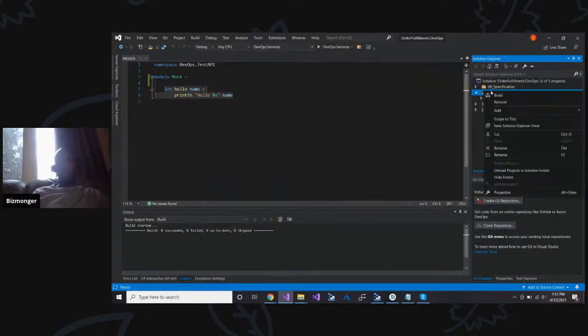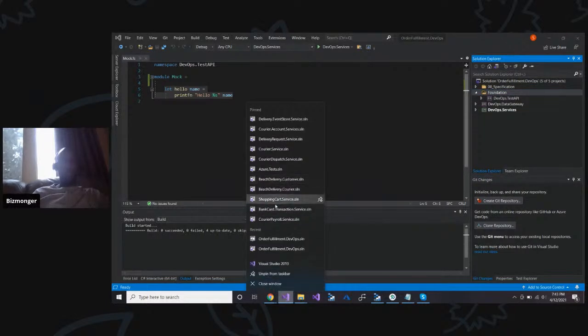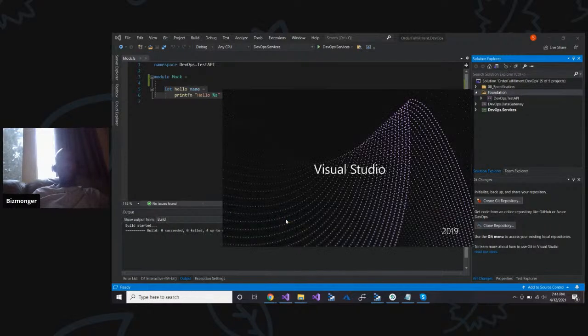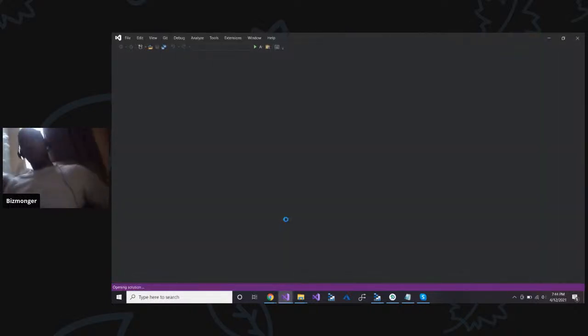So, add a project. Honestly, give me a second. Let's take this courier payroll service and we're just going to copy paste a project into that solution folder.